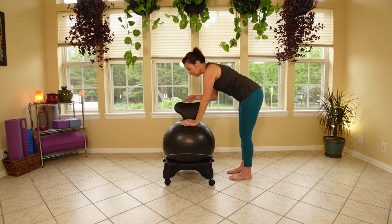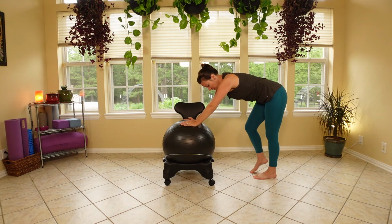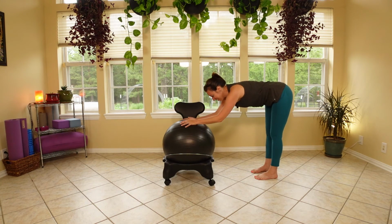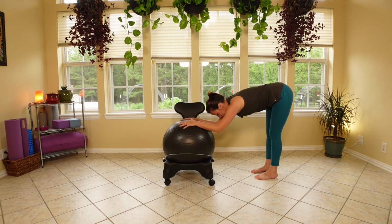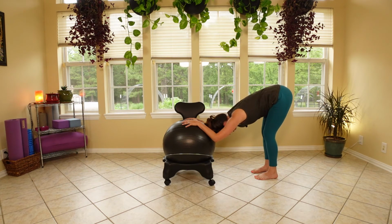Okay, so if the way we did it last time felt good, you felt like you could maybe do a little bit more, let's take a step away from the chair. Just a little bit further. Very good. And then slowly begin to lower. Keep the back nice and straight. And now my elbows are going past the seat. Can also get a really good shoulder stretch while we're doing this. Our knees are slightly bent. With each exhale, try to lean just a little bit more.